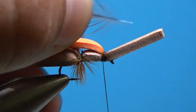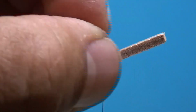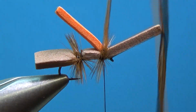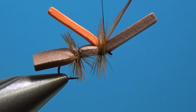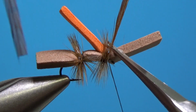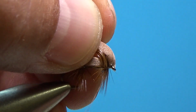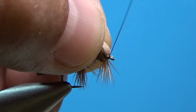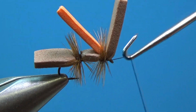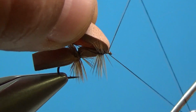And we'll strip that hackle, hold it in there on a slight angle, and then we can tie that in. Let's make our wraps over the top away from us about 2 turns. Hold our hackle straight up in the air, drop our thread over with our left hand about twice, and now we can snip off that excess. Alright, now what we need to do is pull this foam back and come up underneath, and that is where we will whip finish. And it's a little tricky up under that foam. You might have to angle your whip finish or hold that foam back, and we can create a good little whip finish up underneath there.